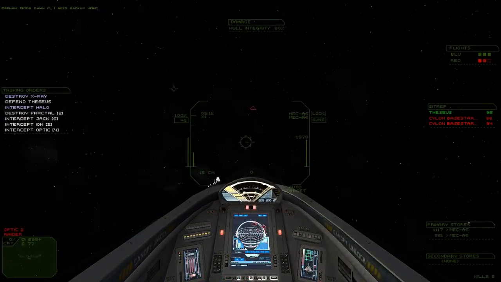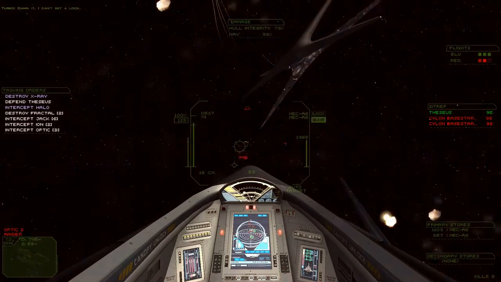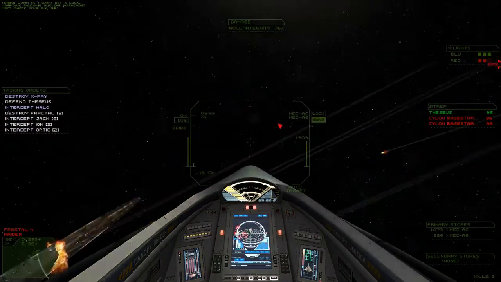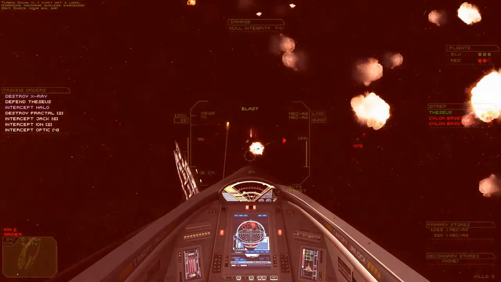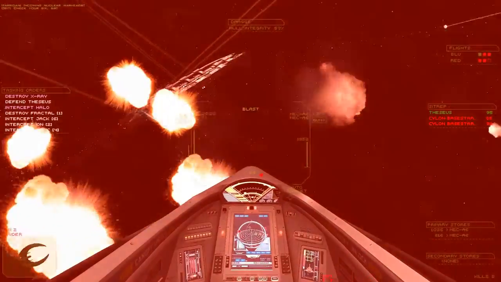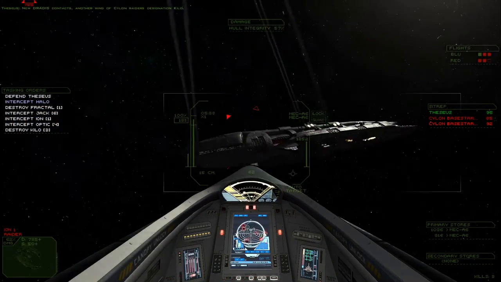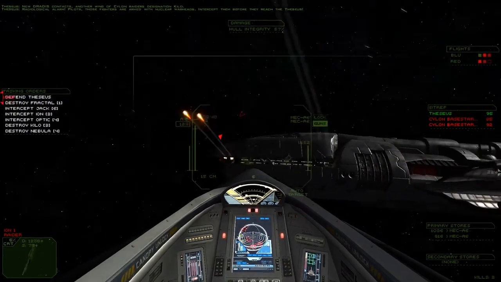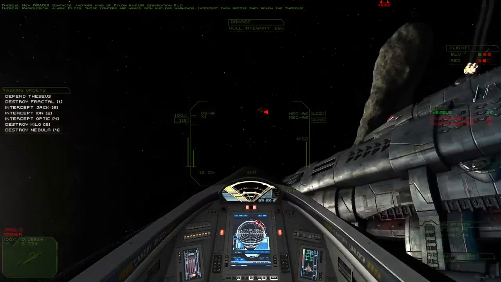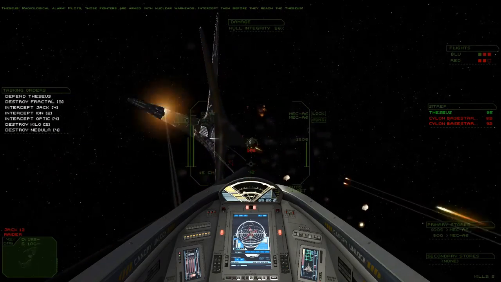Damn it. Damn it! I can't get a lock. Well, you should be happy because you at least... Okay, let's turn. There we go. Okay, I want to get out of here. Let's boost our way just closer to the Theseus. Okay, someone really wants to kill me. Okay, that guy is coming after me, so we need to turn and fight.